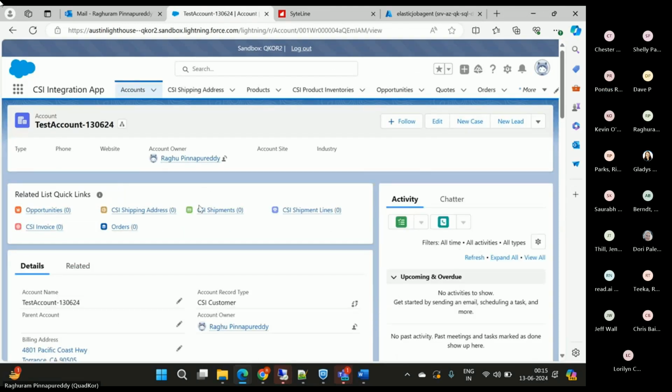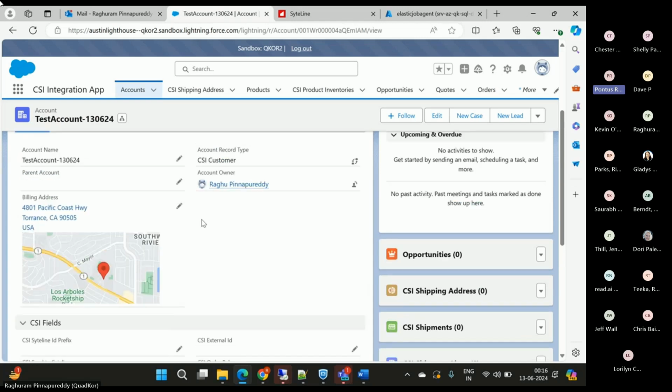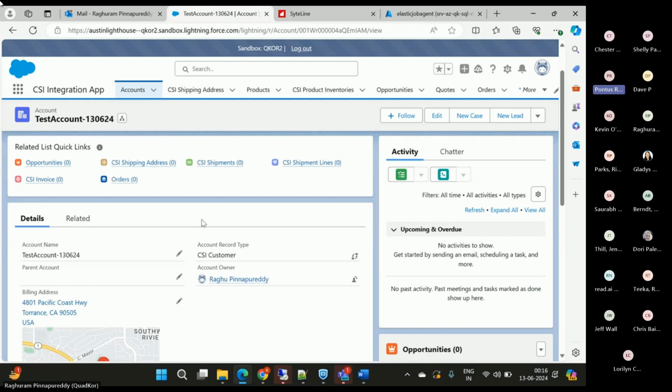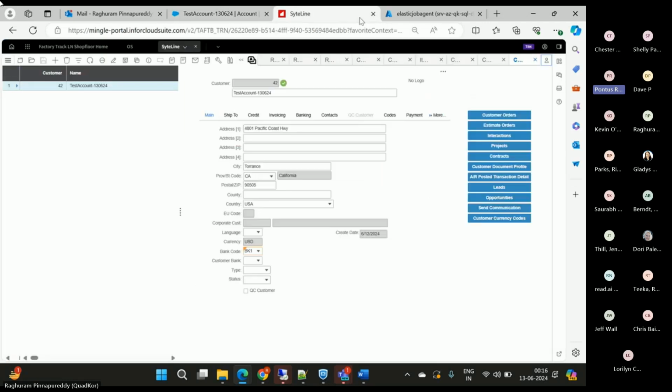Then same thing. Once the account has been assigned, in the area of quote to order, you need to have a customer in the system before you can put an order in. So those could be automated too. If you have a quote and push the quote in, and then the quote turns into an order, you have to push the customer in first, the account. So some of that could be automated. So you just push the quote, but create the customer. You can have it either separately or not, but you certainly cannot push it in without having the account in Sightline.